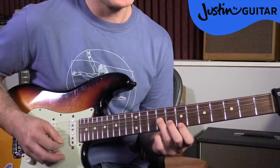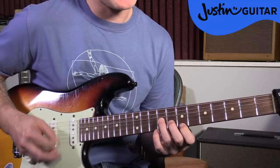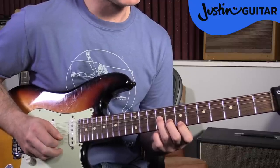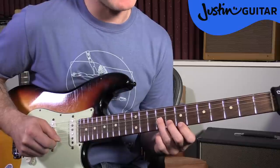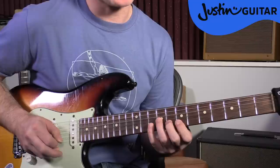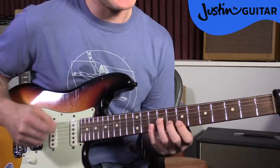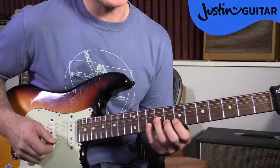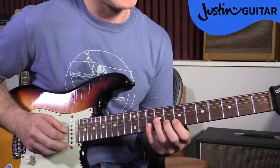Particularly difficult riff, fingers-wise, but getting the rhythm right and getting the picking right is a little bit tricky. I must say, with this kind of riff, I haven't found a clear video of Johnny Marr playing it, so he might be using all down picks. I'm not exactly sure, but the alternate picking idea of picking down on the beats and up on the ends is a very good starting point, at least. It'd be up to you if you wanted to change it.